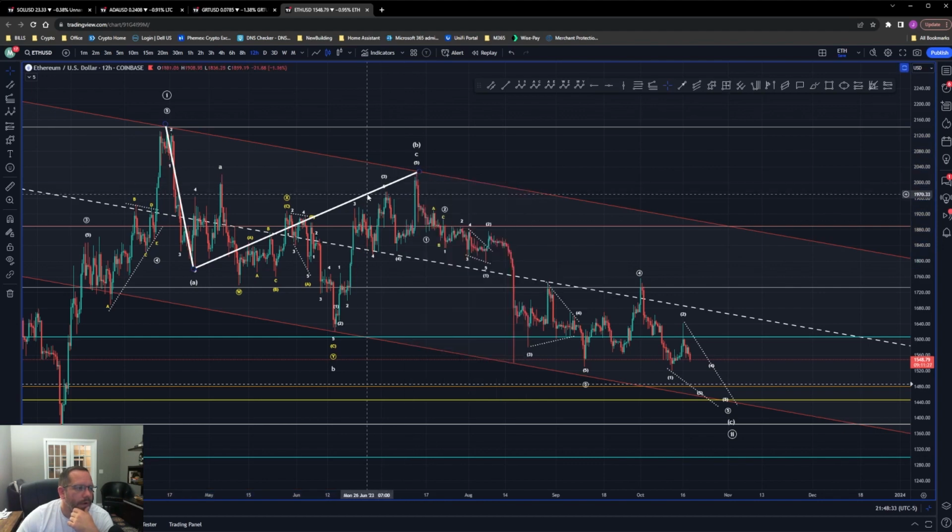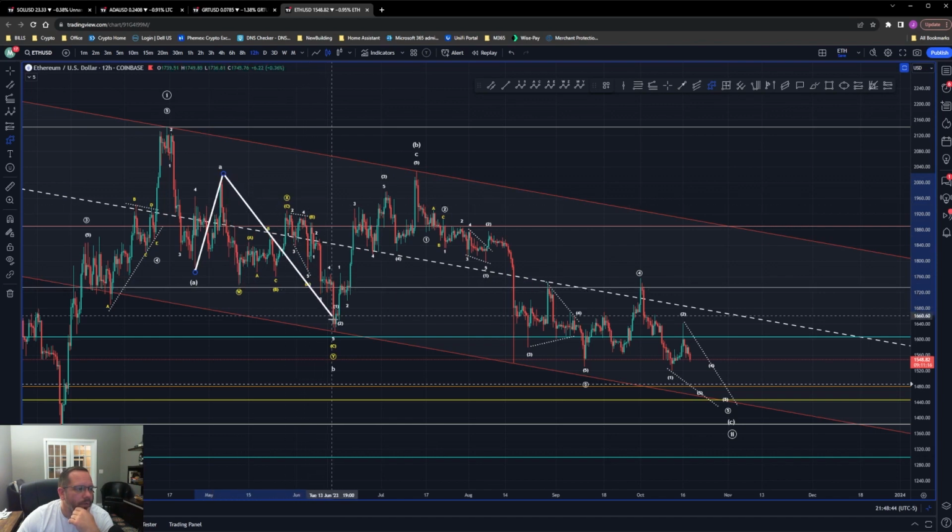So, here's our A wave. And we get a W, X, and a Y for our B wave of our flat being in here. Definitely fucky. Because in here we get this three-way move. We get an A, B, C. We get a flat in the middle. We get our C. And then we get what appears to be an expanding diag for our A. We get our B. And then we get a regular impulse for our C.